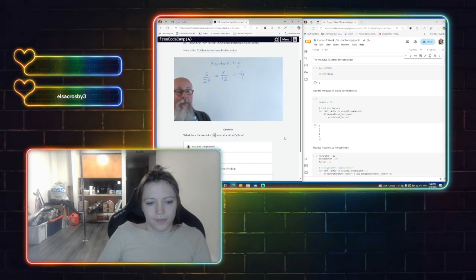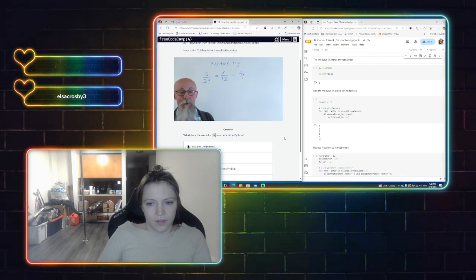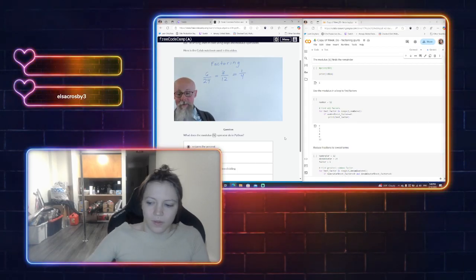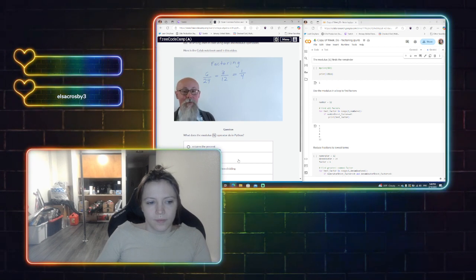Now, a lot of times we see fractions and we can't, especially with bigger numbers, right away think about the common factors, and we can always do long division. In a couple minutes, I'll show you how to do this with code to set up a loop to find the common factors. That way, even if you don't see them, or if there are a lot of possible factors to go through, I'll show you how to write the code to develop a loop to find those common factors. But this is one of the big uses of common factors.